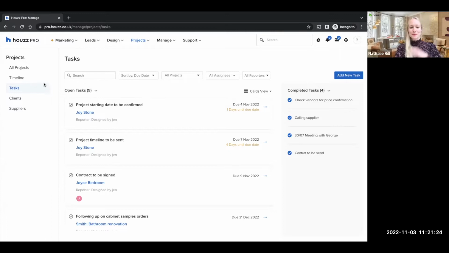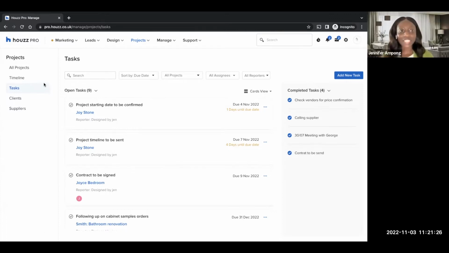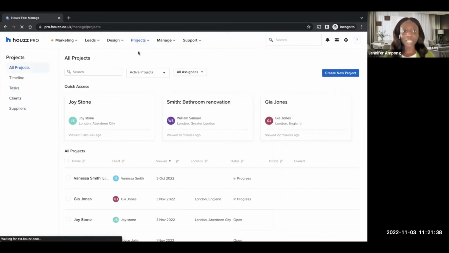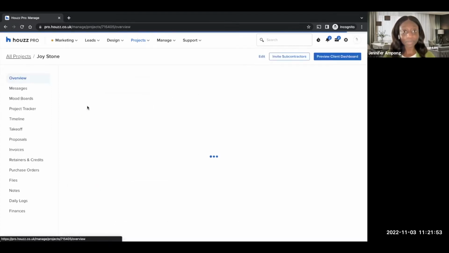Okay, great. So how are we actually creating our to-do through our project? In order to do so, obviously, we need to get to the project that we want to work on. So here, what I'm going to do is simply through the all project section, going to select the project that I want to work on. Today, we're working on Joystone project. I believe that we are familiar with this page, which is basically a summary of all our project. So I'm selecting Joy's project.